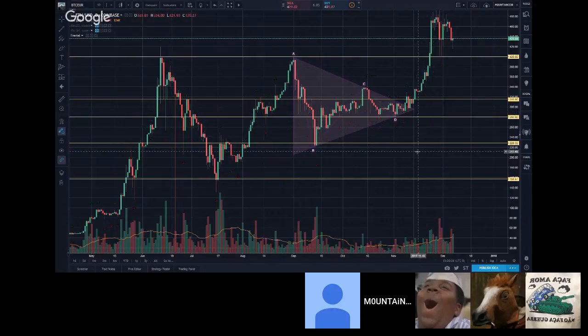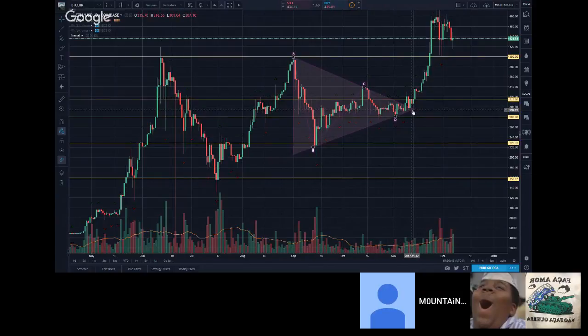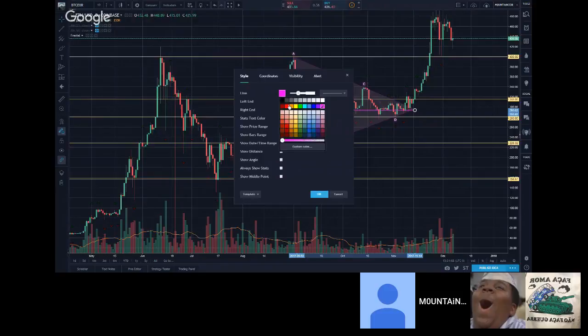Usually, in a well-formed wedge, you're going to find a horizontal support and resistance line right down the nose of that wedge, right down the middle. I'm going to grab a little trend line here and stick it at the nose. I'm going to draw it backwards. I'm going to change the color here just so I can see it. I'll make it yellow and dotted.